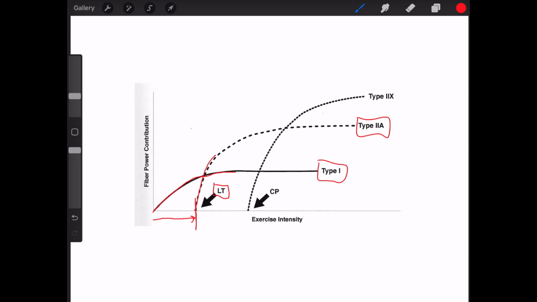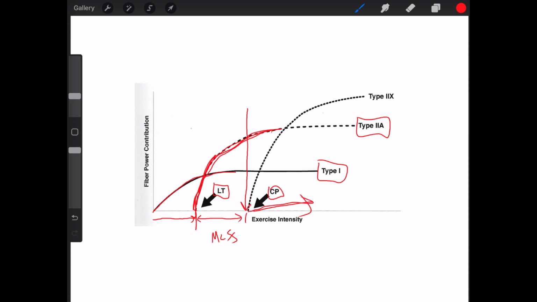But this is where the fine detail comes in. If we can get within this little happy zone, which is not happy when you're training, this maximal lactate steady state before things go haywire and we bust through critical power, we can now max out these type 2A fibers and get the maximum amount out of our training by exercising more and more right at our critical power.